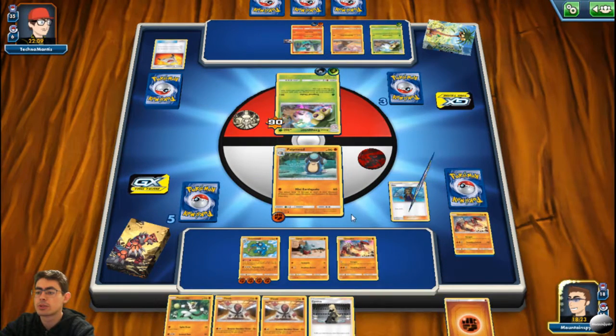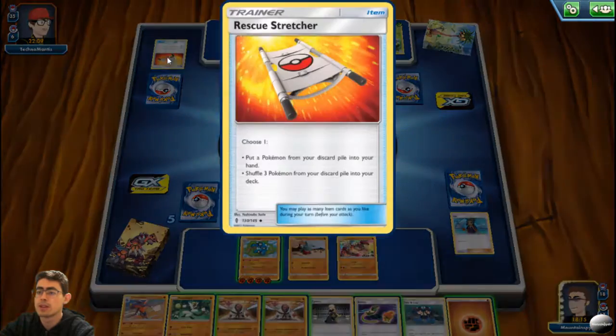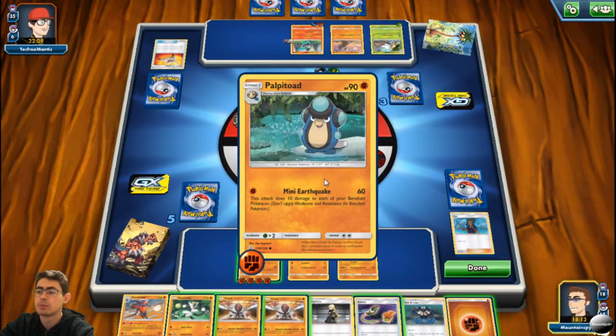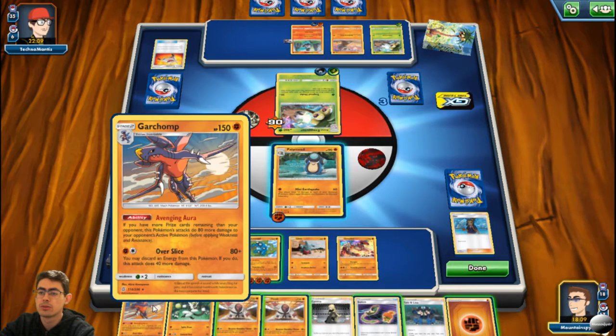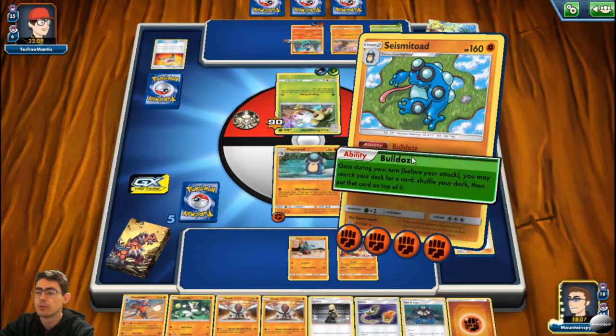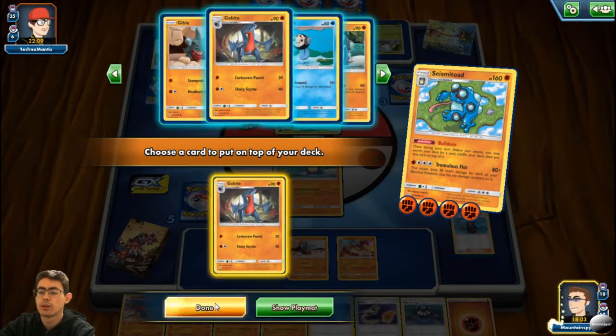Let's go for Toad, so I can use Mini Earthquake. Okay, let's get some draws going. Okay, that's the Garchomp. Okay, I got Switch, which I wanted to see. I don't think I'll lose, because at the moment he doesn't have any energy there. So at the moment I'm taking 40 damage, I can switch him out next turn once he's attacked. So let's use Bulldoze to bring out what I need. And make a bite.